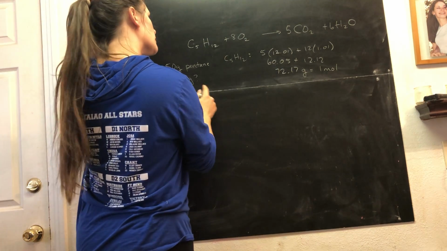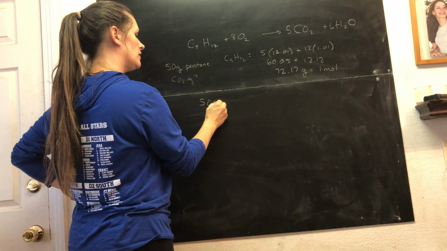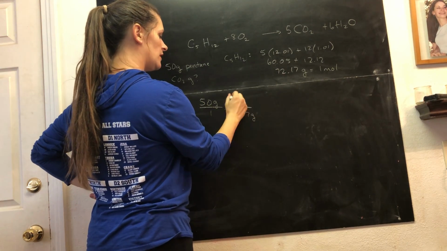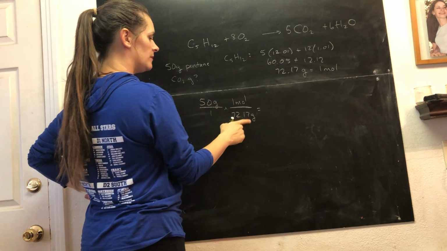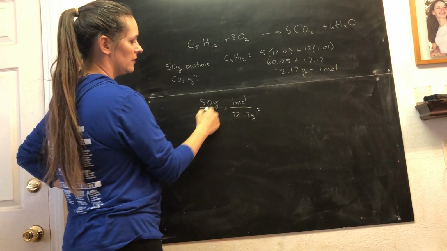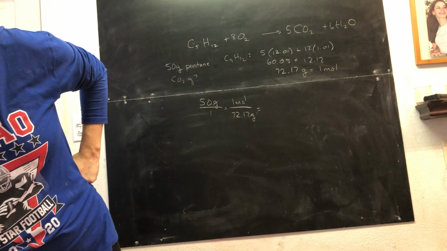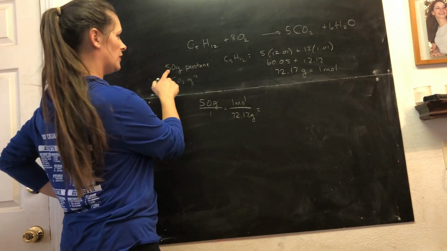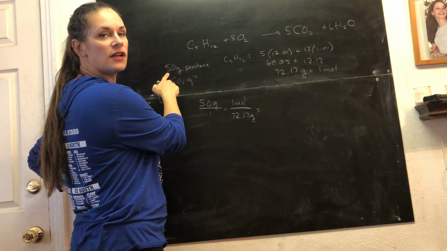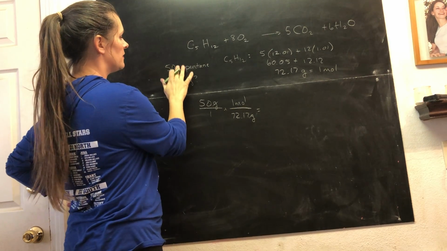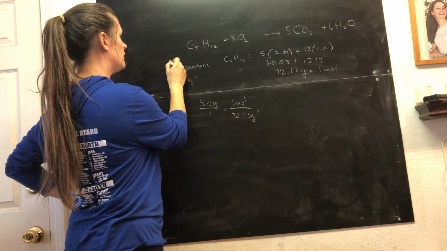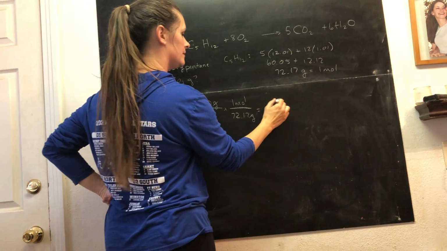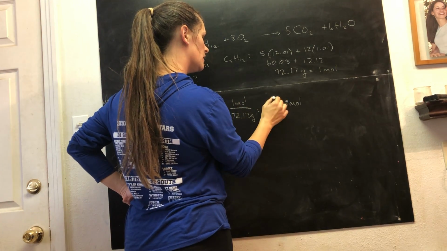Okay, so now we know the molar mass. We've got 50 grams of pentane that we're starting with, and we know that there are 72.17 grams in 1 mole. So we put grams on the bottom so we can cancel out. So what's 50 divided by 72.17? 0.69. We've only got one significant figure, so I'm going to change this since I just made it up. Let's say 50 point, so we can have 2 significant figures. 0.69 moles of pentane.